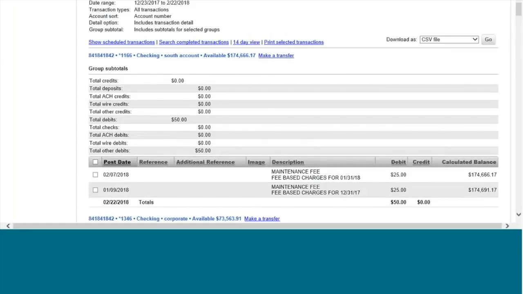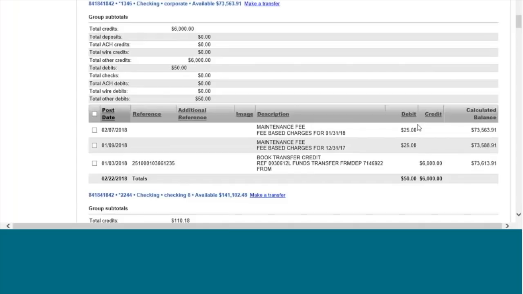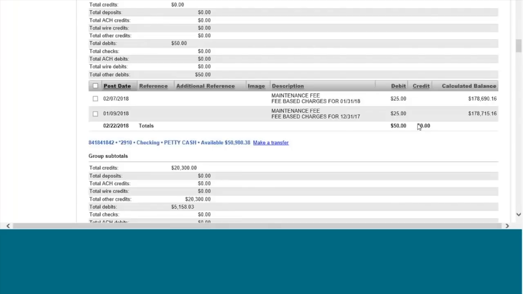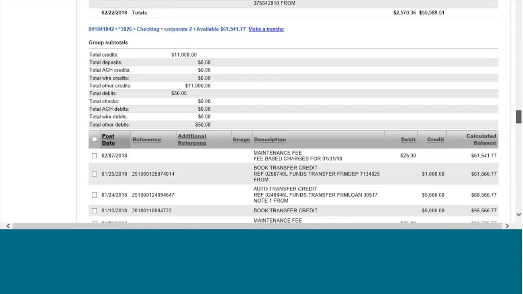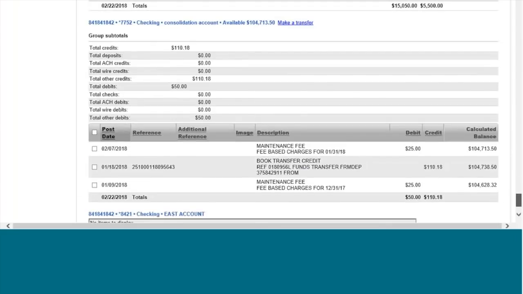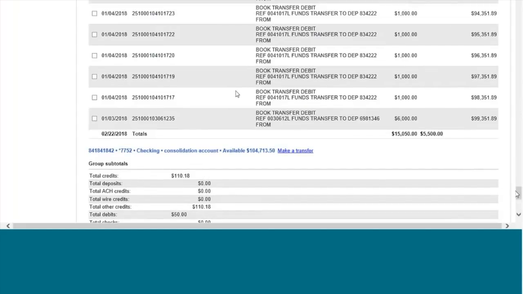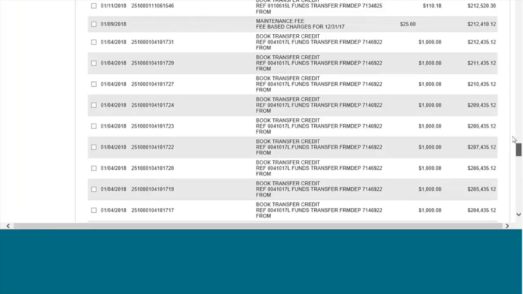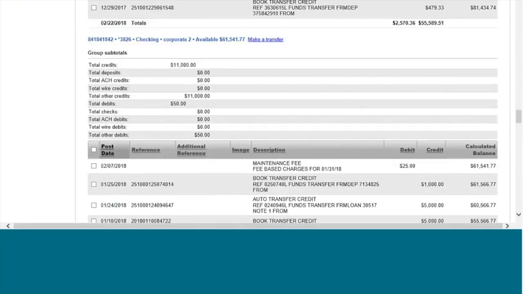You can also see here there are going to be checkboxes next to these transactions, and that comes in very handy because as I start to scroll down to the end of this report, it should allow me to print individual transactions. So I can see if I can scroll down to the bottom, see if I can see the print individual transactions. It doesn't, but I should be able to print individual transactions by simply checking the box next to the transactions I would like to print. I'm not printing everything, it's just those individual items.